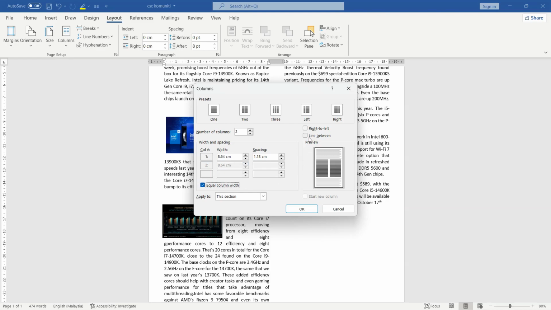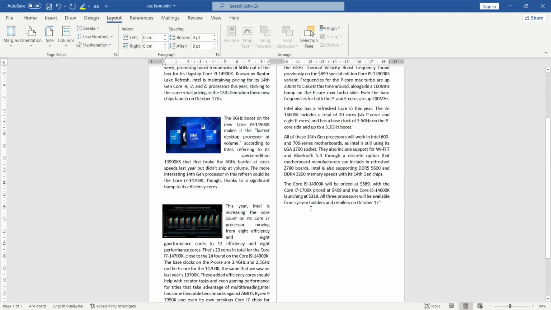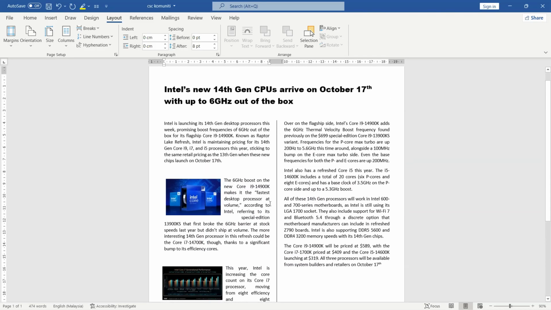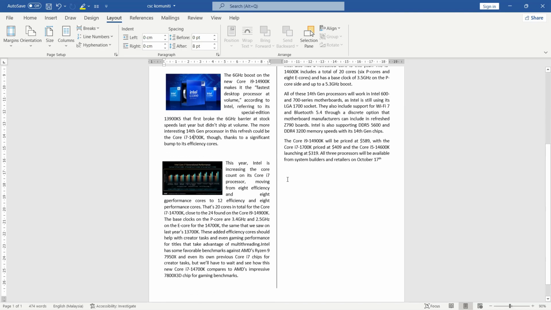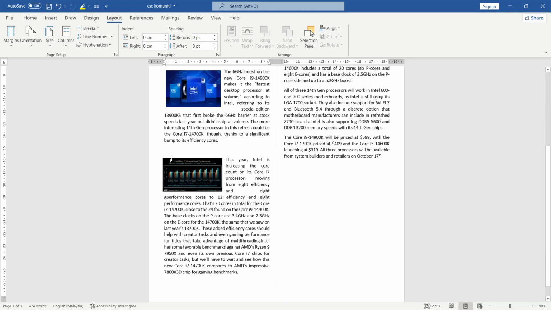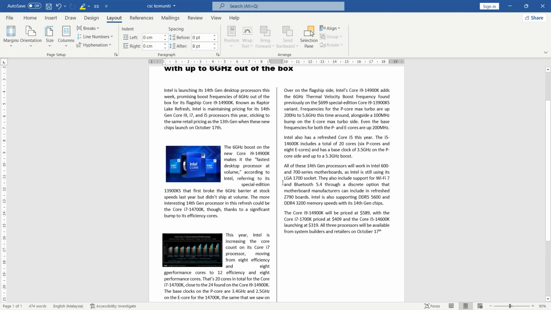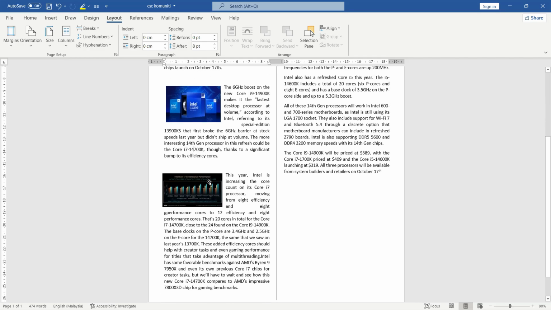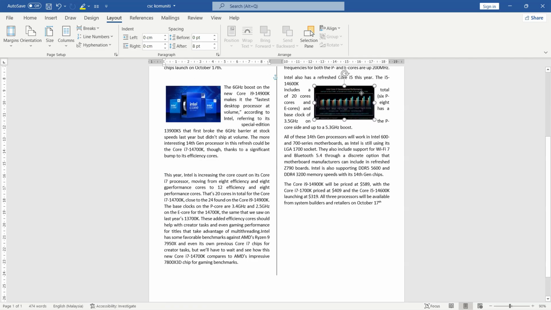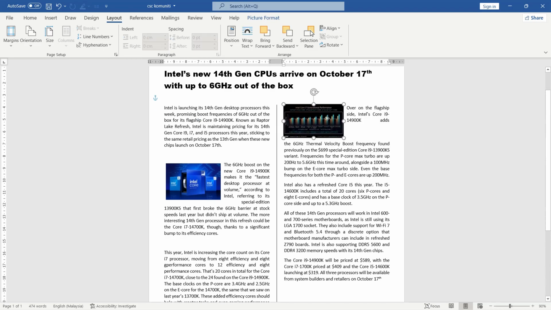You can also add line between columns to make your article resemble the newspaper even more. Here I just want to rearrange the thing so it is neat and tidy.